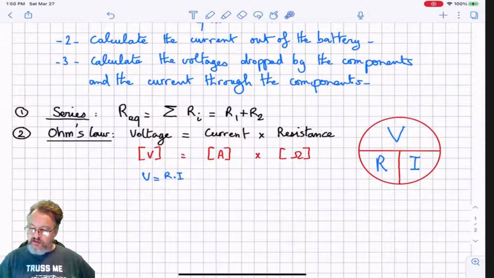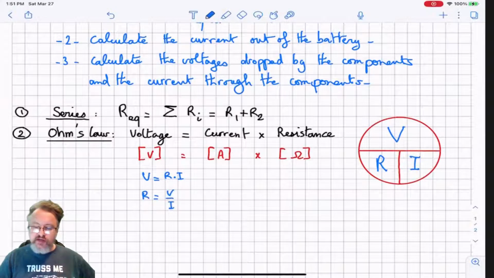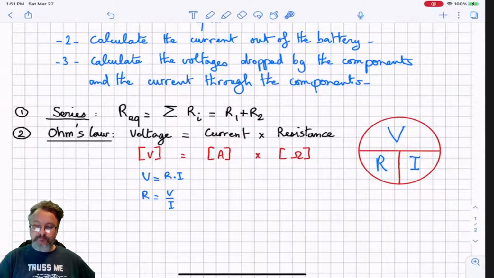If you want to calculate the resistance in the problem, put your finger over the R, pretend this R is not here anymore, and so you're going to have V over I. So if you want R, it's just V over I. Of course, we can do all of this algebraically, but this is a nice little device right here that I wanted to share with you. And if you want to know the current, put your finger over the I, pretend we don't see the I anymore, and so you're going to have V over R.